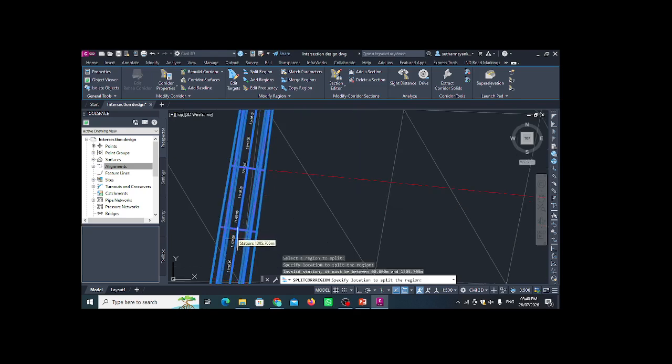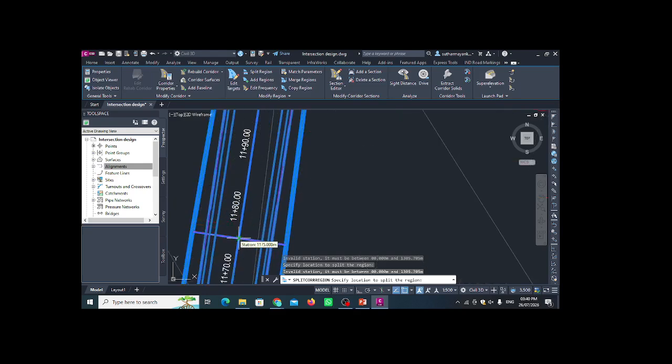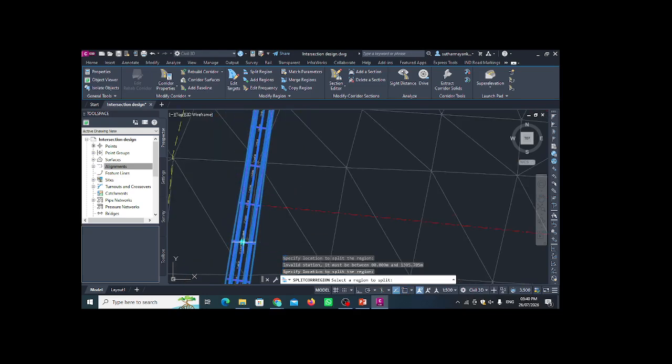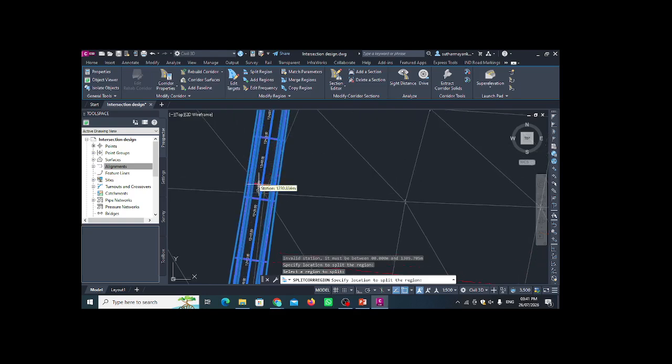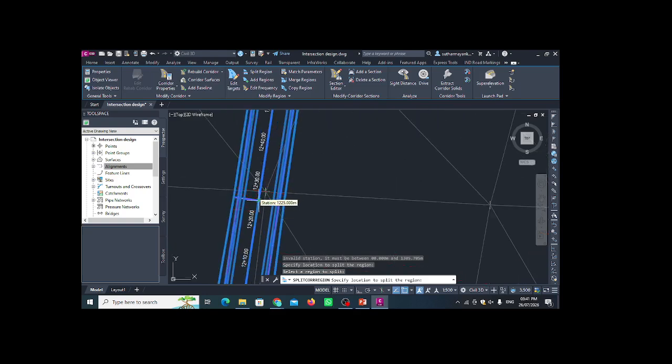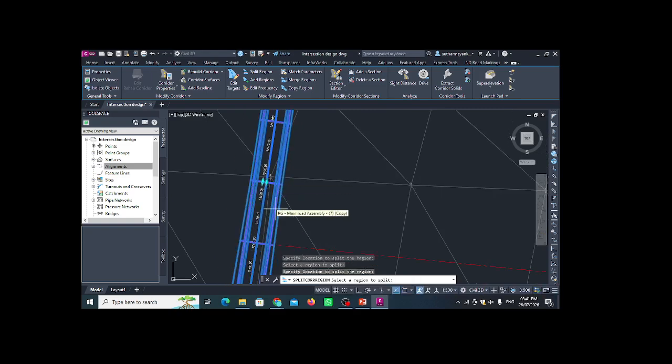As I select this location, this one is split. Again I want to split from this side also. So again this command is running, again I am selecting this region, and then I am splitting this from here. You can split it from anywhere.